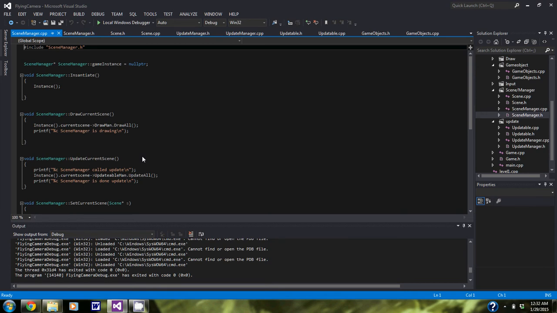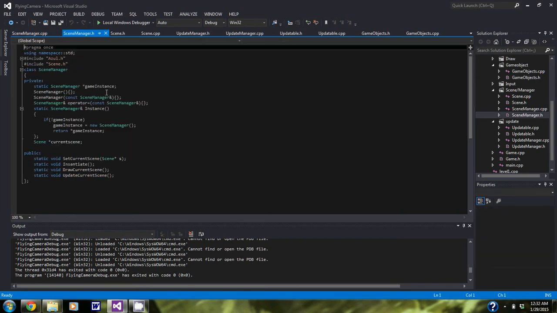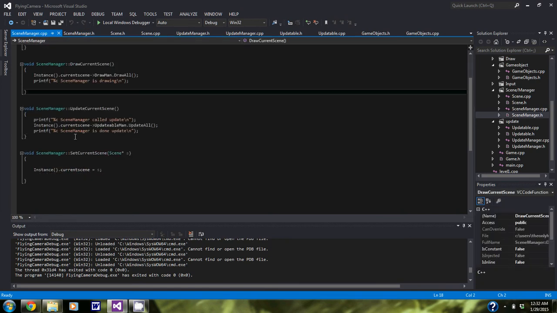So in the sprint we had to set up the baseline for the managers for the inputable, the draw, and the update. So let's first just start with the scene manager. This is kind of the base of where everything will spring from. So the scene manager is a singleton. Hopefully that has been implemented correctly after going through Piazza's helpful hints, and it should all be set up.